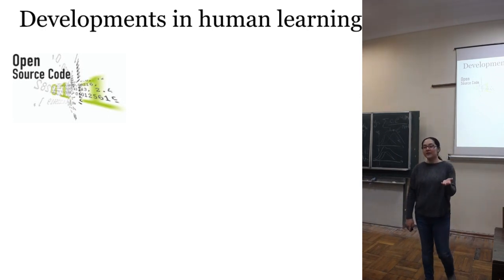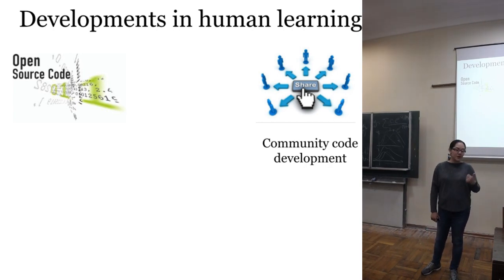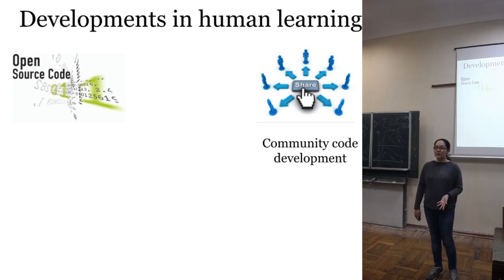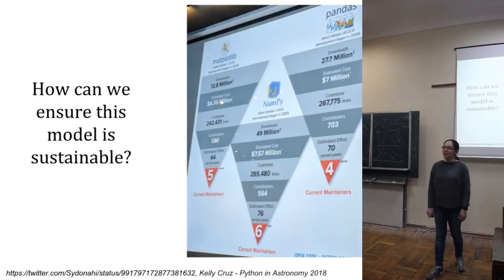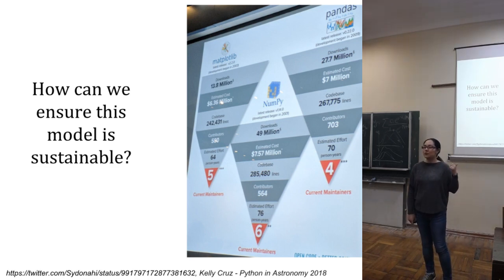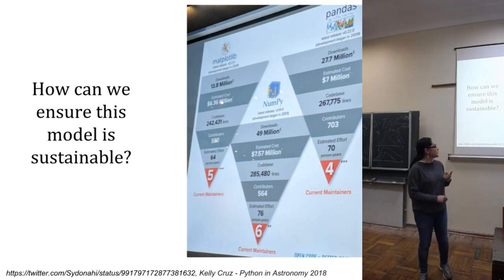One thing that was very important was the open source philosophy that appeared with the computer and the internet. Now you can put your code open source, and everyone can go there and look at it. This is a positive change of mind from the proprietary thought that we had before. Another nice thing is that we not only have open source code, we have community code development, which means you have a whole bunch of people working from many different places, people who have never seen each other, and for some reason they think it's okay to collaborate on some random project that is going to benefit many different types of people. This is very nice. Obviously, we have to think about whether this model is sustainable in the long run. I don't think it's bad that we still do not have an answer for this, but we do need to think about it. This is a slide from Kelly Cruz from Python and Astronomy this year.